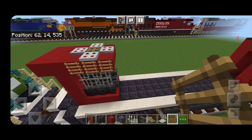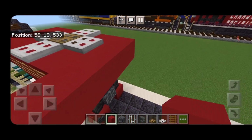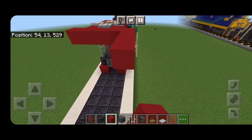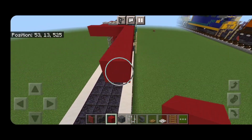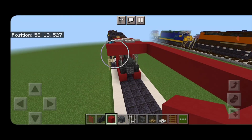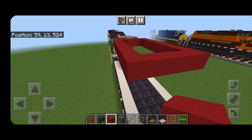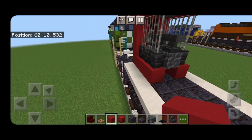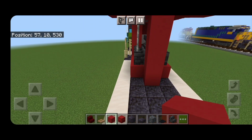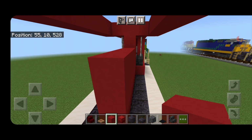Then, right in front of this on top, we're going to put 5 red concrete coming out, sticking out on each side like this, then 8 red concrete coming forward in front of it. Then we'll come back across and frame this in so it's a rectangle. Then we'll come underneath here and we'll fill this whole center in 4 blocks high with red concrete up to the front of this section.